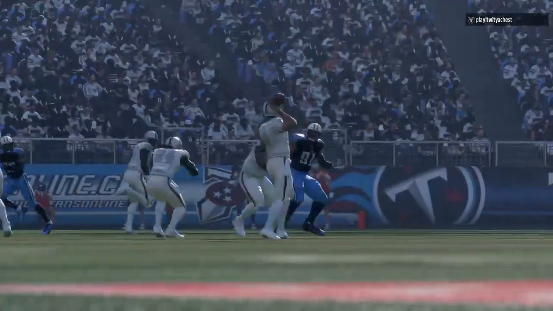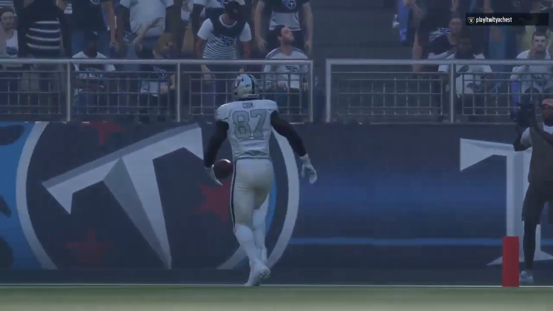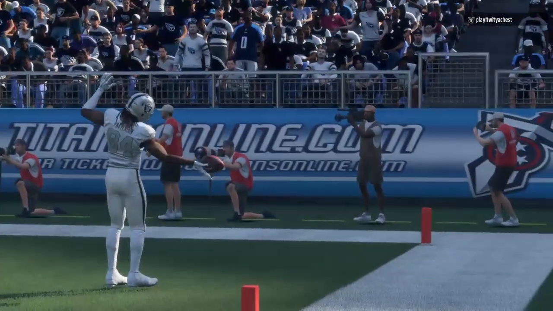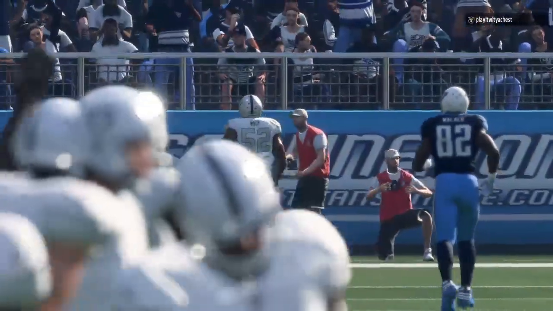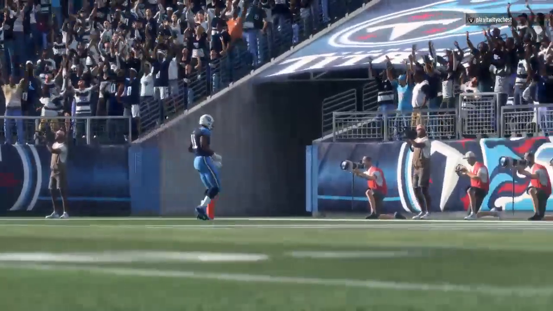So for Oakland, it's a fantastic start as they roll to a blowout victory here in the season opener. And they will head home next week to take on the New York Jets. Meanwhile, for Tennessee, they obviously fall to 0-1 with the defeat. And they'll be on the road next week as they get a date with the Jaguars in Jacksonville.